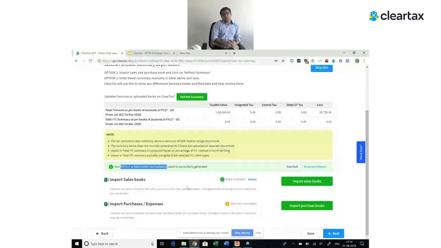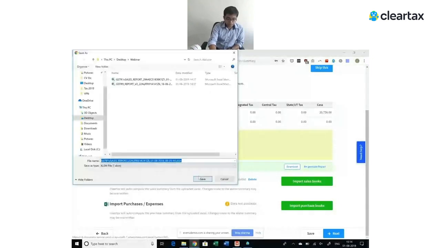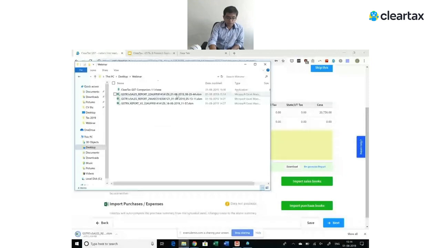If you use ClearTax already, you know that we have a very robust module to compare purchase books with GSTR-2A. A lot of users had used that module and they said that they want something similar for sales books versus GSTR-1. So we've recently launched this. If you upload all your sales books on ClearTax using this option, then the GSTR-1 versus sales books reconciliation Excel is available. So you can download this report. When you download, it'll download an Excel file, and you can open it here.